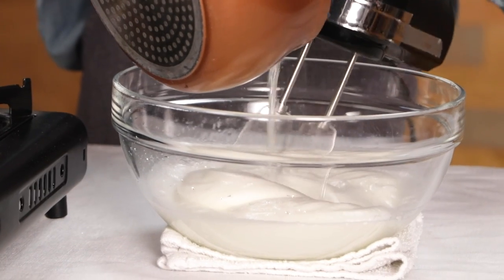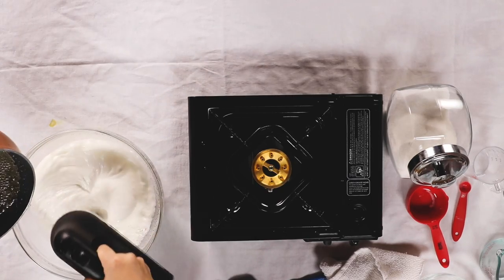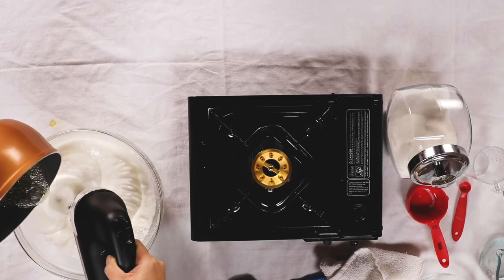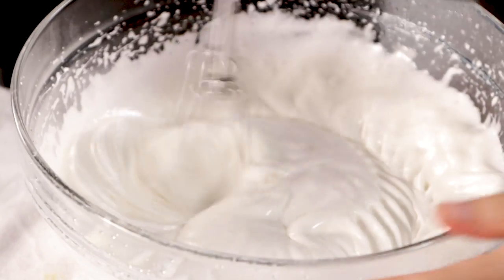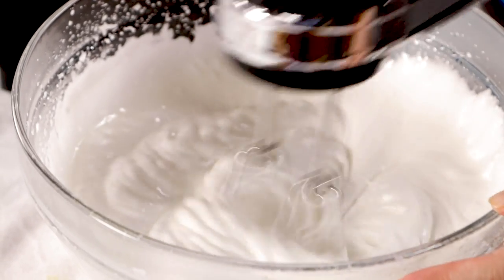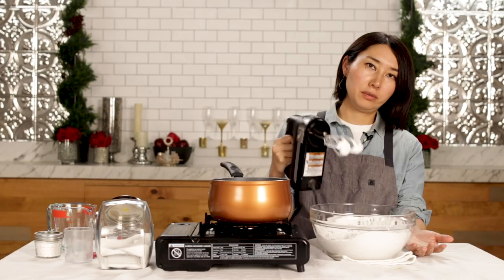So you want to pour hot sugar syrup into egg whites in a steady stream so the sugar evenly distributes to the egg whites. Another visual cue, if it's ready, egg whites become very glossy. It's nice, stiff peak, consistency of toothpaste. Okay, we made a beautiful Italian meringue and we are getting close.